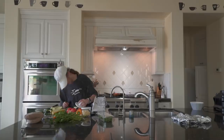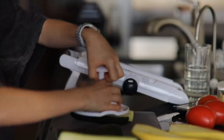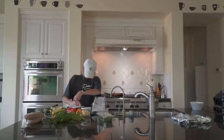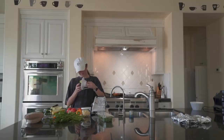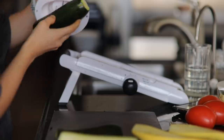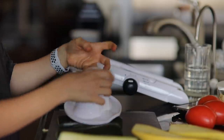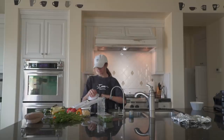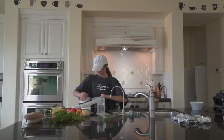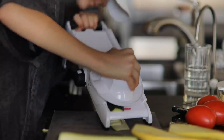Now as you do that, you're gonna use the mandolin and go back and forth so you create these thin circles. Hey, how am I supposed to stab this thing? Oh, like this? That doesn't really stab it. Hey, whoa, what? I'm so confused. You're basically just slicing the zucchini against the mandolin to create these thin circles. And you want to go back and forth and apply some good pressure on it. And try to go pretty quick.